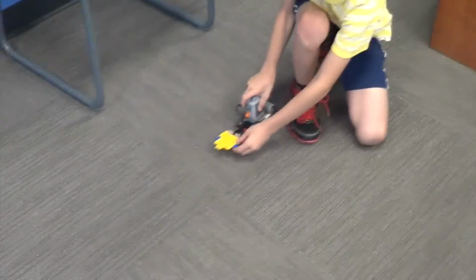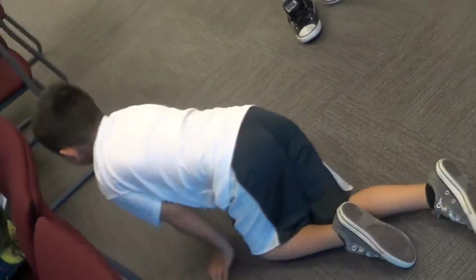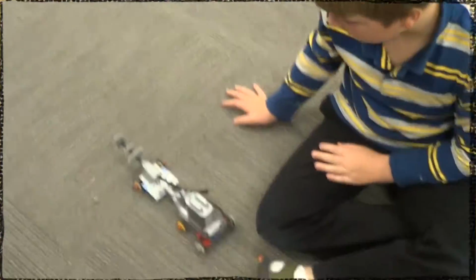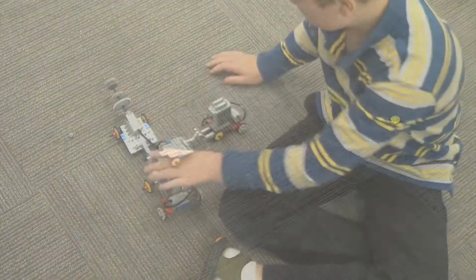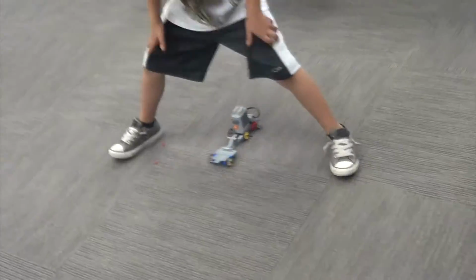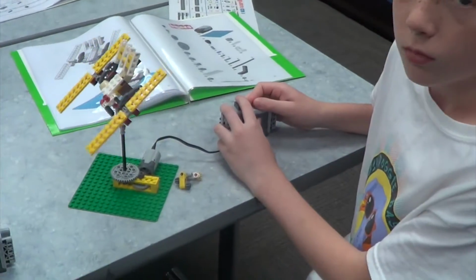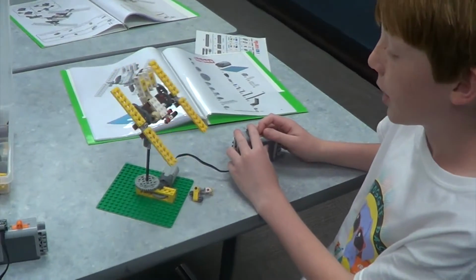Modifying it is a bad idea. No, this is a bad idea. Oh, God. Oh. Hey, that's where I lost my wheel. It's cool. Good job.